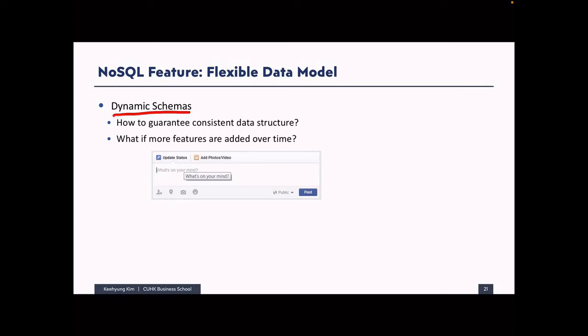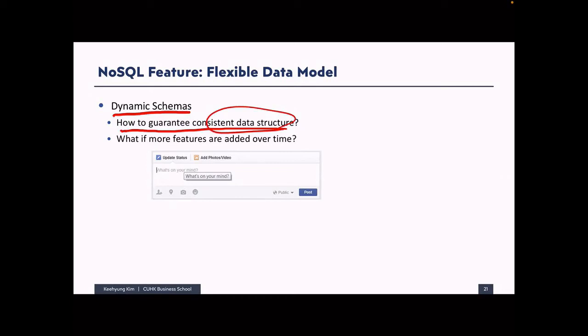When you look at online services, they grow very fast. The financial system right now is much similar to what we used back then. The credit card has been used for a long time, and its format didn't change much. It still has 16 numbers and a 3-digit security code on the back. Nothing much changed, and the way we use a credit card also didn't change much. But online services change very fast. So when a service is changing very rapidly, how do we guarantee a consistent data structure? We cannot do that. That's why we don't have a highly structured data structure in this case.